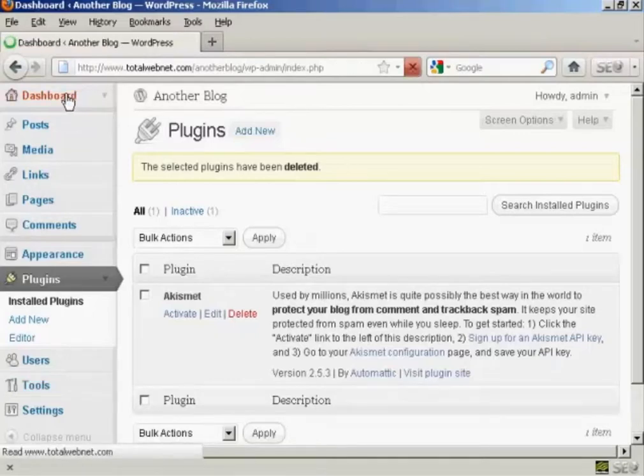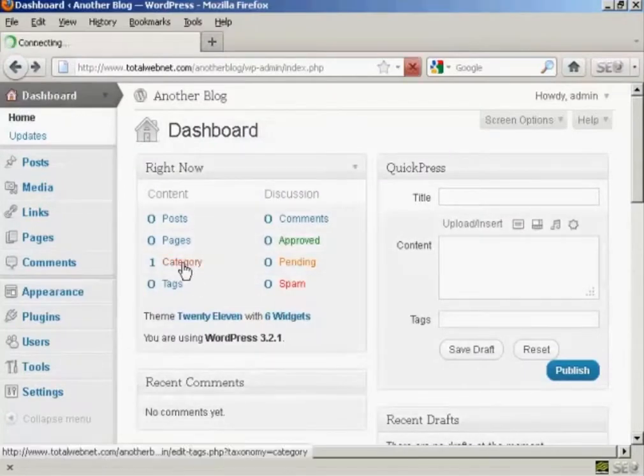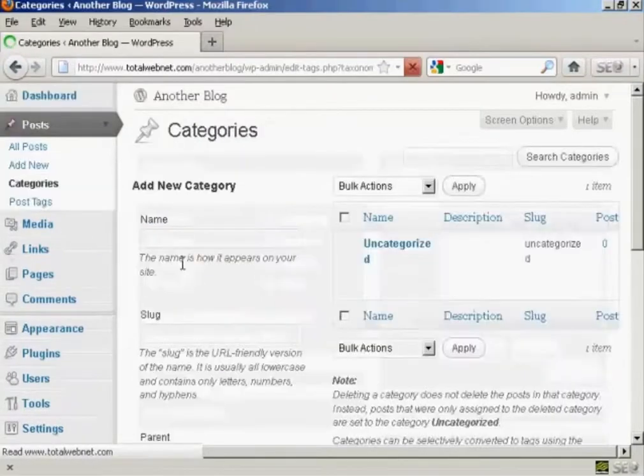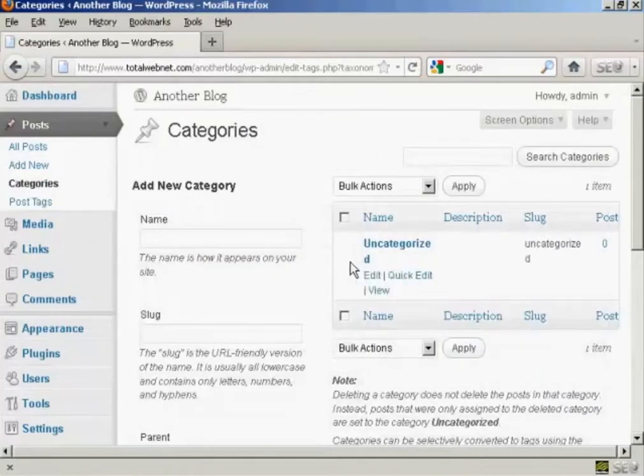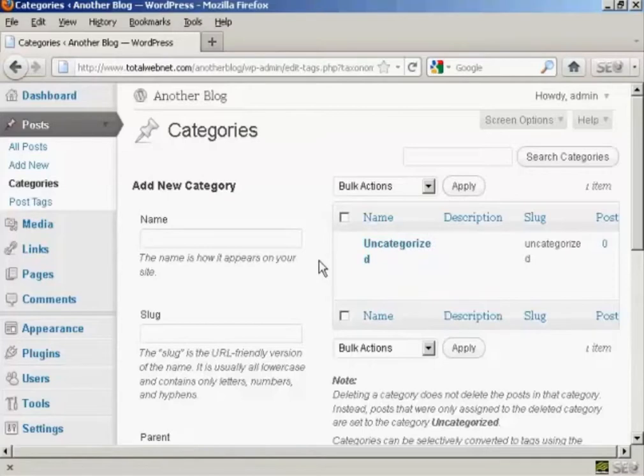We go back to dashboard. You also find here there's one category that is automatically set up, and that is Uncategorized. Now, you cannot delete this unless you already have another category in there. Personally, I would leave this anyway, because sometimes when you've got new categories in there, there are some that aren't going to fit, so it's probably best to leave that one as it is.